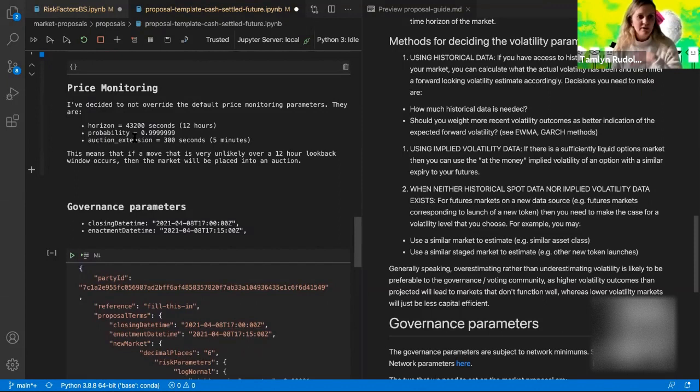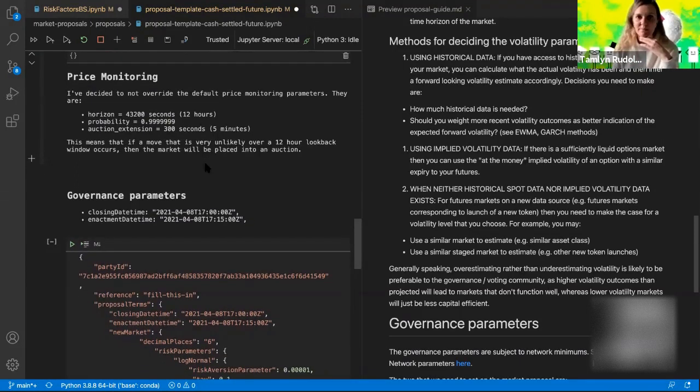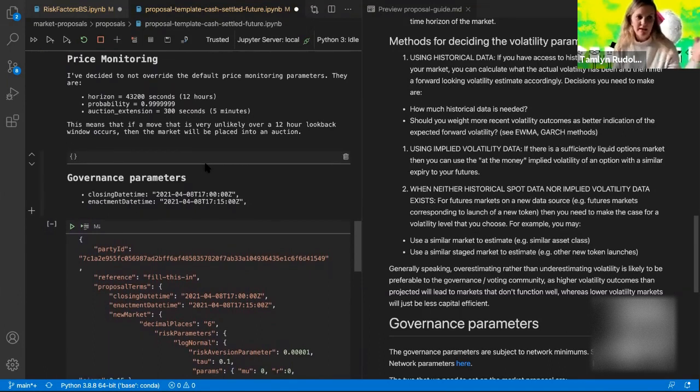Then for price monitoring, I'm going to skip over this for now. I've decided not to override the default price monitoring parameters. They just look back. This is just to decide whether a market should be put into a price monitoring auction. It's a protective auction.